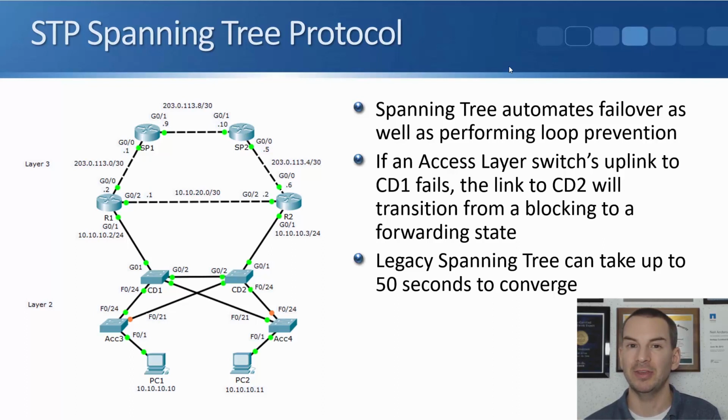But we already covered one of the bad things about spanning tree, which is it limits the amount of bandwidth you have by shutting down interfaces that are actually physically cabled. Another bad thing about spanning tree is it typically has a slow convergence time. It can actually take up to 50 seconds to converge. So spanning tree has some bad things about it, but it's absolutely necessary in networks because it's far more important to ensure that we don't have any layer 2 loops. But we would like to minimize the use of spanning tree if we can. I'll get into some methods we can use to do that at the end of the next section.